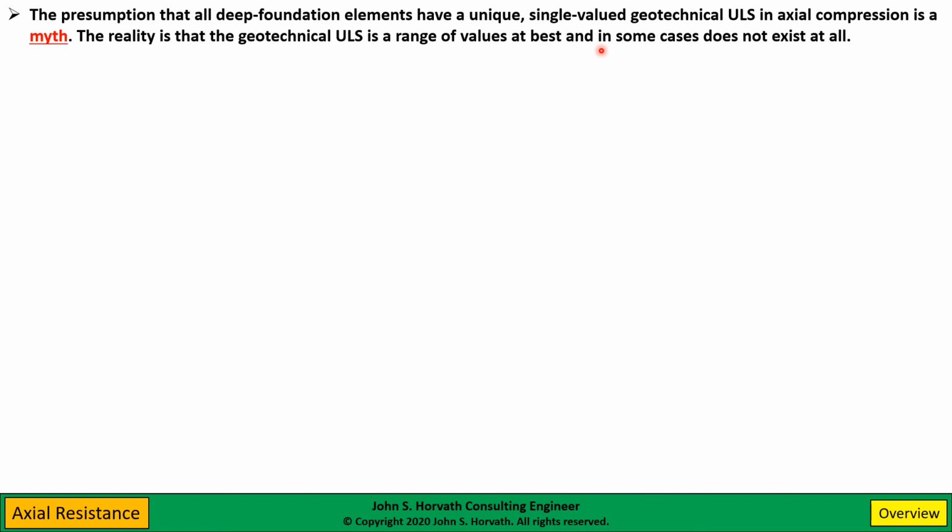And I think we need to stop for a moment and think about this at length, because if anything, in recent years there has been a migration toward LRFD design in foundation engineering in general and deep foundations in particular. And this is true around the world. And LRFD, by its nature, demands that every system component, every material has a well-defined, single-valued failure load, failure stress, however it is presented. So LRFD is a design methodology that is based around the concept of single-valued, well-defined failure loads. And while this may work for many structural materials or structural systems, it has always been problematic for geotechnical engineering.